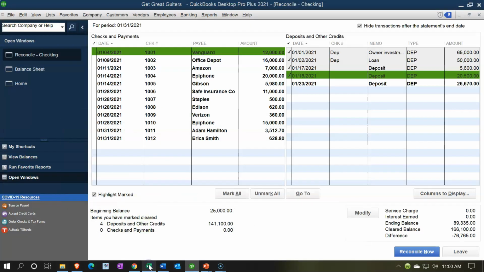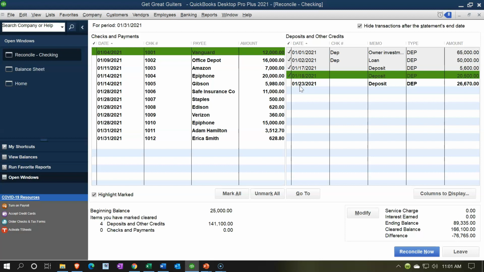Now, as we go back on over here, we see that we have this one deposit that has not been checked off. Why not? Because we entered it kind of late. Now, this is on the 23rd, so you would think that it would have cleared by now, so I'm a little bit worried about that. But we might assume here, of course, that it hasn't cleared in January and then it will clear in February. That's going to be our assumption.